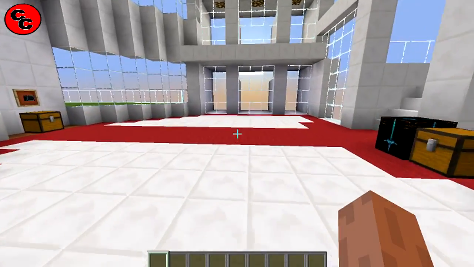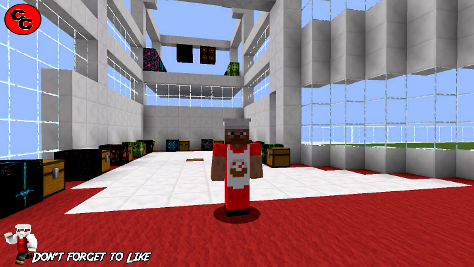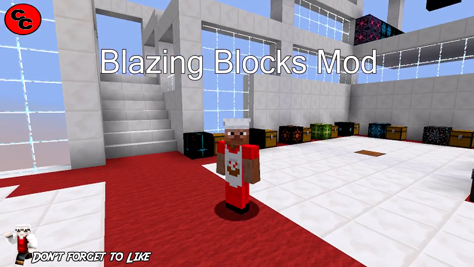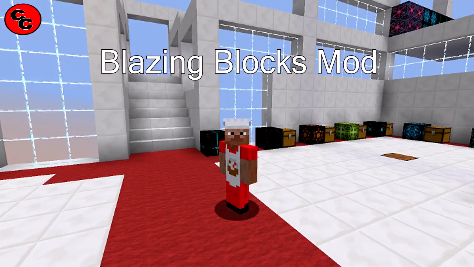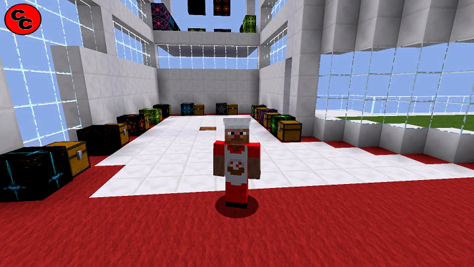And that's all there is to it really. Really, really cool mod. Download link in the description like usual. It's called the Blazing Blocks mod. Go and download it. Like I say, the only one is that sword one over there at the moment that I can't find a crafting recipe. But the rest of them, they're all there for you to see. This is work in progress. There'll be more blocks added in the future.